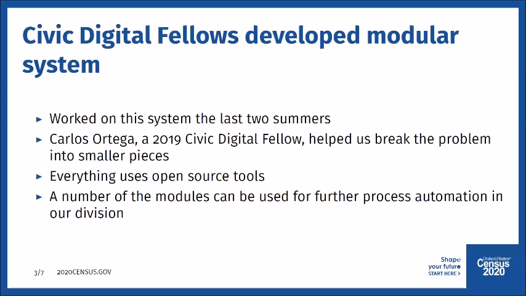This is work that we did over the last two summers as part of the Civic Digital Fellowship. I'm happy to talk about it later, but basically it brings in undergrad and graduate students who have a technical background, for work that maybe your unit doesn't have the skills to do. Carlos Ortega, our fellow over the last summer, helped us break this problem into smaller pieces. The first year we tried to do everything at once, and that didn't work very well. Everything's in Python. What we found over the last four months is that a lot of these modules, the smaller pieces, can be used for process automation in different areas in our division. So breaking it apart had these other benefits.